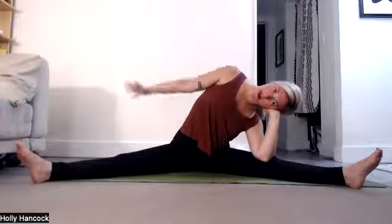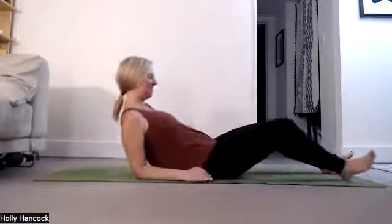If your top arm is up in any way, you can slowly float that right arm down. And then at your own pace, come up into a seated position. There's no rush. Again, you can roll your shoulders forward and backward, doing any little counter stretches that feel good to you. And then we're going to turn and make our way onto our backs for puddle pose.